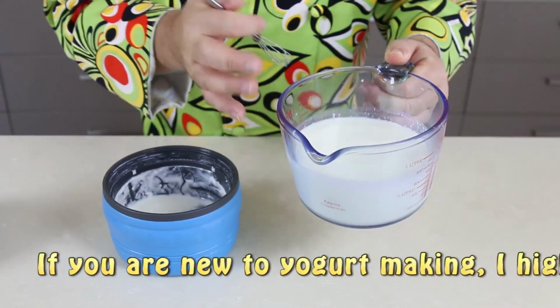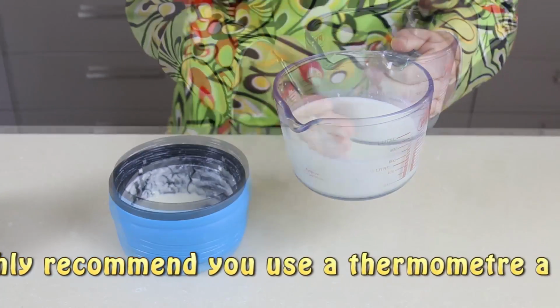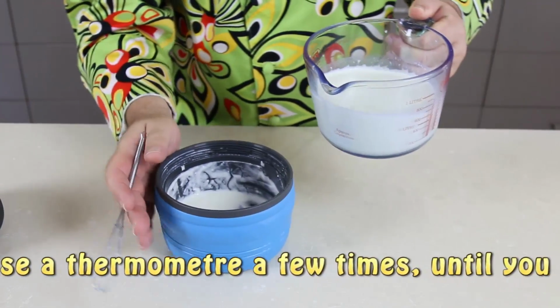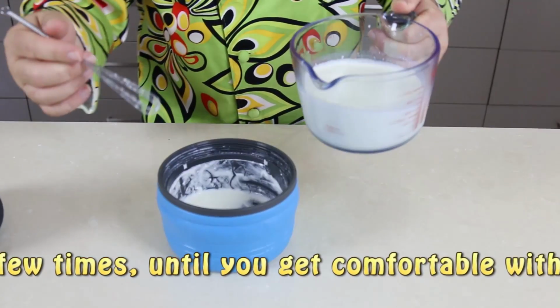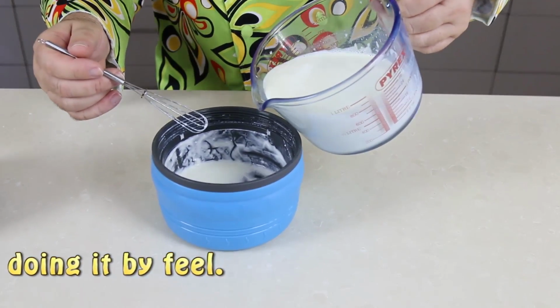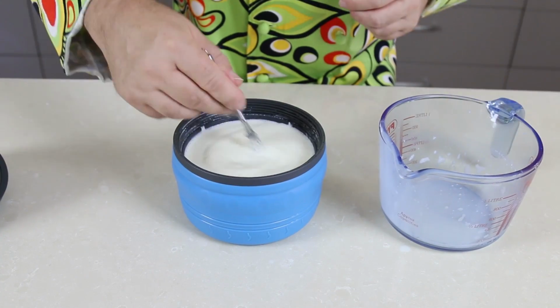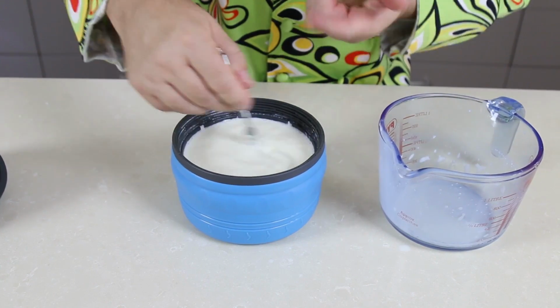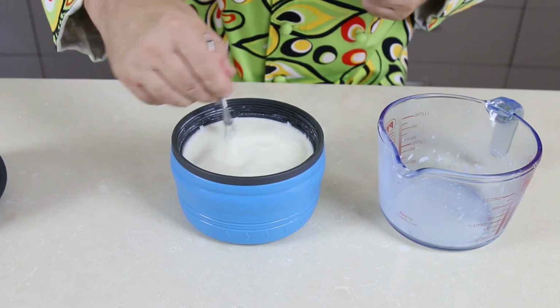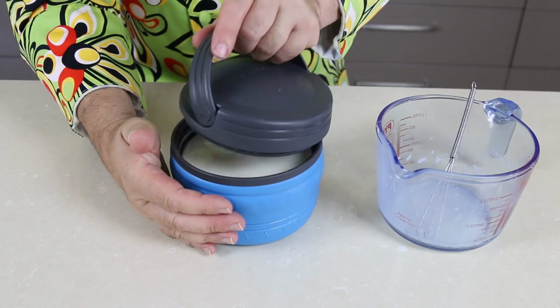Now the milk has cooled down a little bit. If I pop my little finger in there, it feels still a little bit warm. If you want to be precise, it's about 43 degrees Celsius, 110 degrees Fahrenheit. We've got our live culture in here. I'm just going to pour the milk in. And then what we need to do is give this a little mix through. Do make sure that your mixers are sterilized, just to stir the cultures through. And that basically is it.